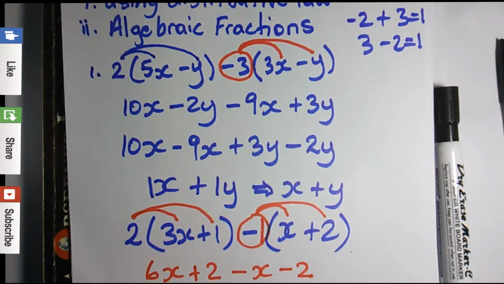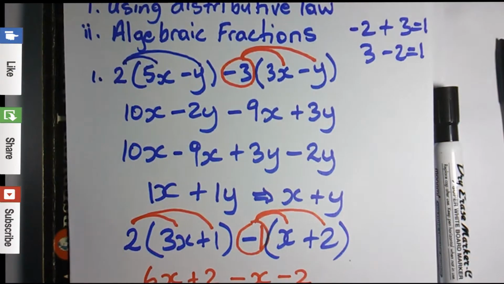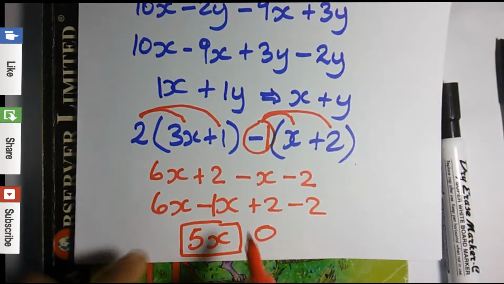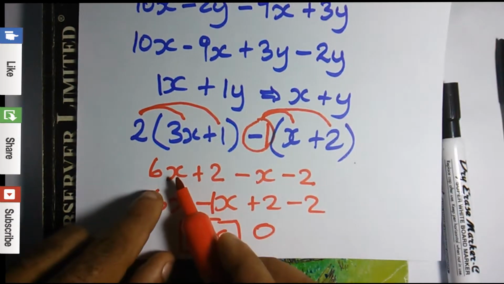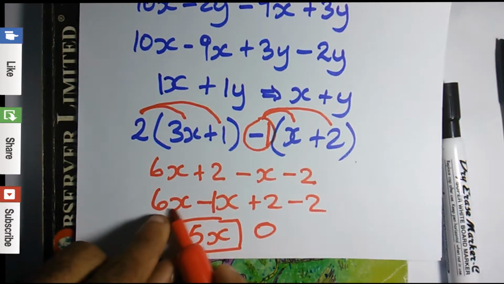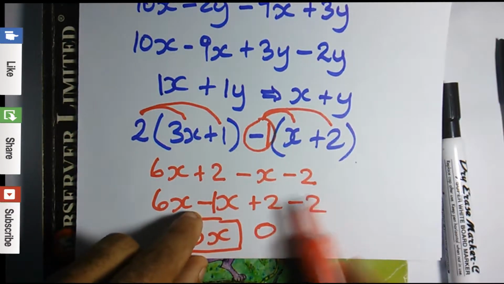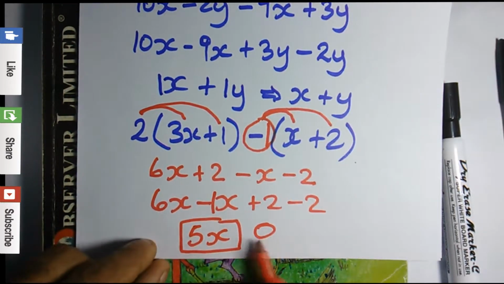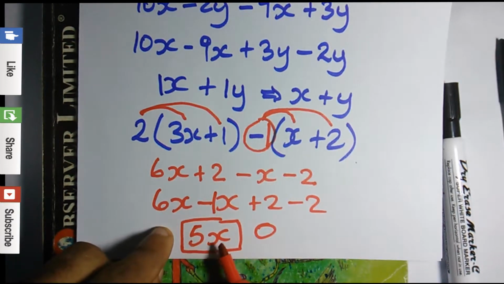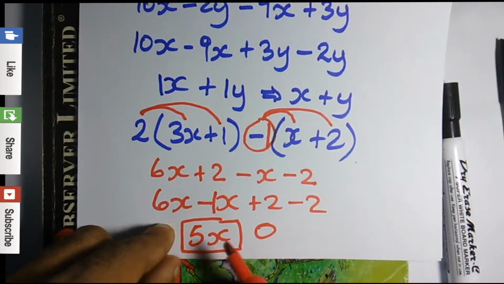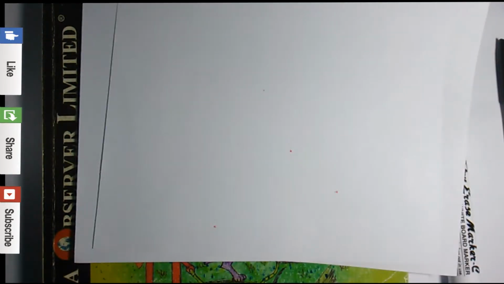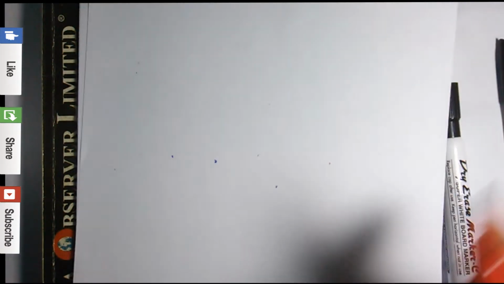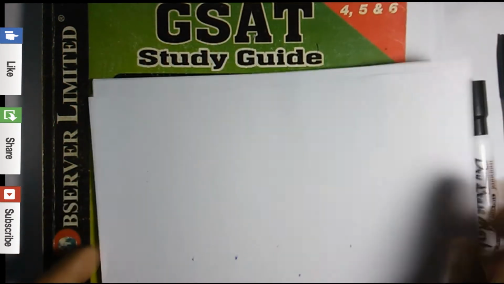Remember, we have to have the variable x on it. So the answer for this one would be 5x. So what I did, I collected like terms. So we have 6x minus x, 2 minus 2, so 2 minus 2 gives us 0, and 6 minus 1 is 5. And we have to remember that the variable should be on the number, x. So the answer is 5x for that one.